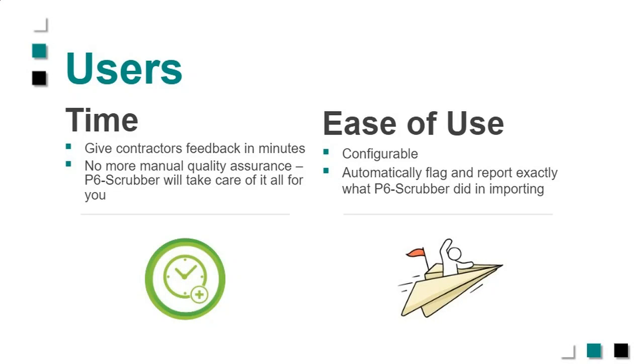Some of the benefits that our clients using earlier versions of the scrubber have found is that you can now give feedback very quickly to your engineering companies and the contractors that you're monitoring, rather than taking days to run through and see that there are problems inside their schedule. So the immediate feedback loop is a huge benefit. And of course, it makes using P6 much better. Hopefully you find that the user interface that we put together is pretty easy to work with.